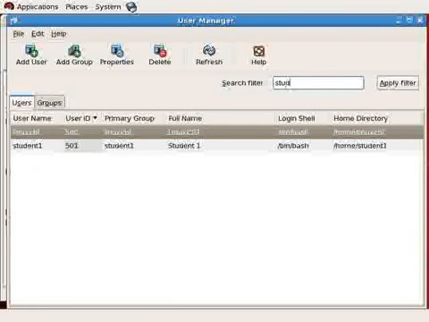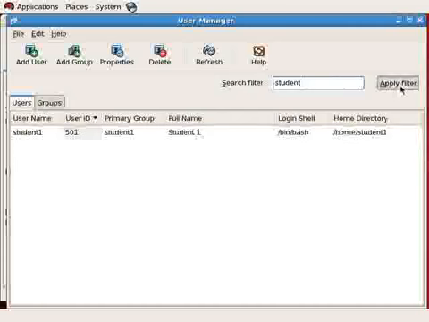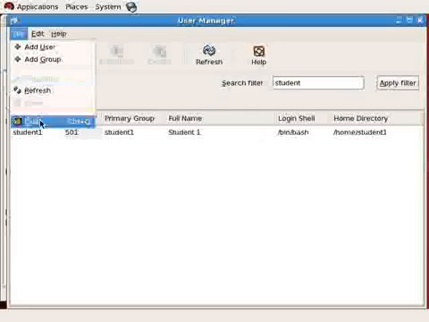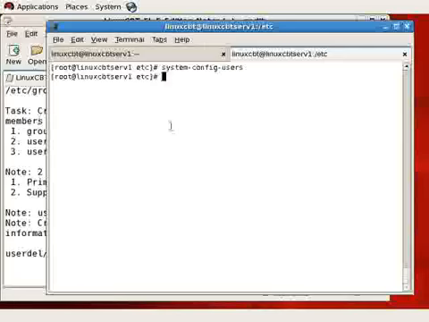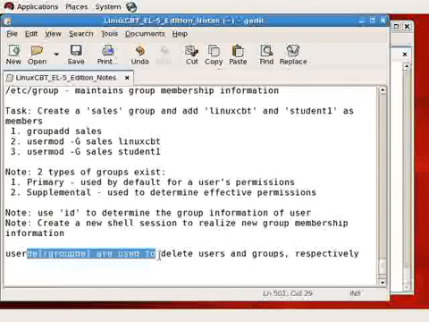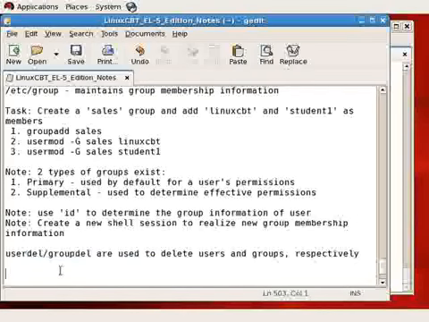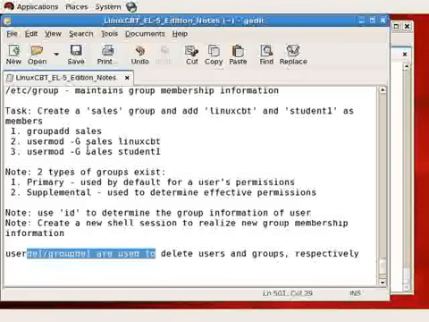You can add groups, add users, refresh if you're not seeing updates effected immediately, and interact with your users at any time. You can also search for users, such as student. This will return only accounts with student, for example. And you can make changes. The interface is very self-explanatory, very easy to use. So we'll quit this interface and move on, since you now know how to make use of useradd, groupadd, usermod, groupmod, as well as the GUI-based tool.